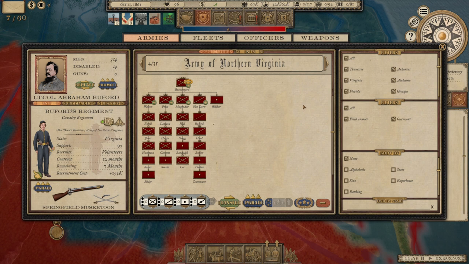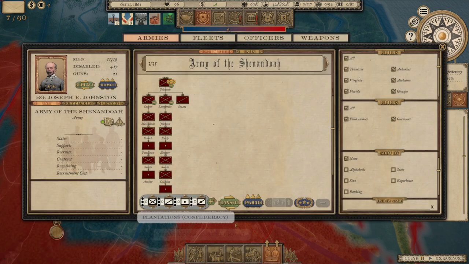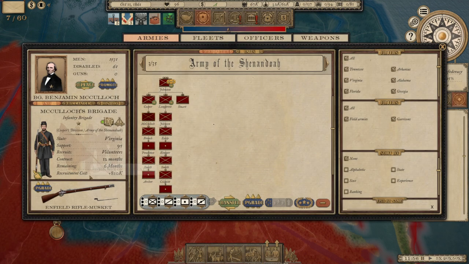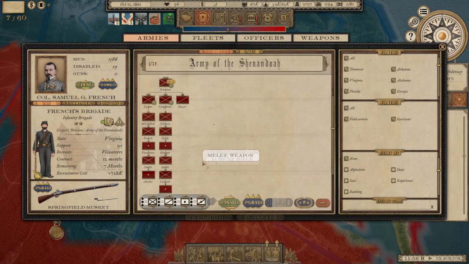Okay, the Richmond is a longer range than the Lee Enfield. I'm not too worried about the slight difference there, but everybody's equipped with it now. So that's good. And then for the Army of the Shenandoah, which is slightly smaller, McCullough has the Enfield rifle. Do we have any other Enfield rifles that we can give him? Not enough for a full brigade.